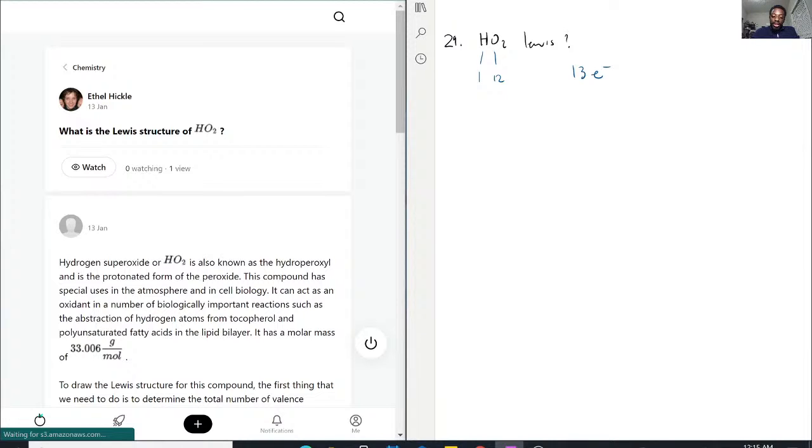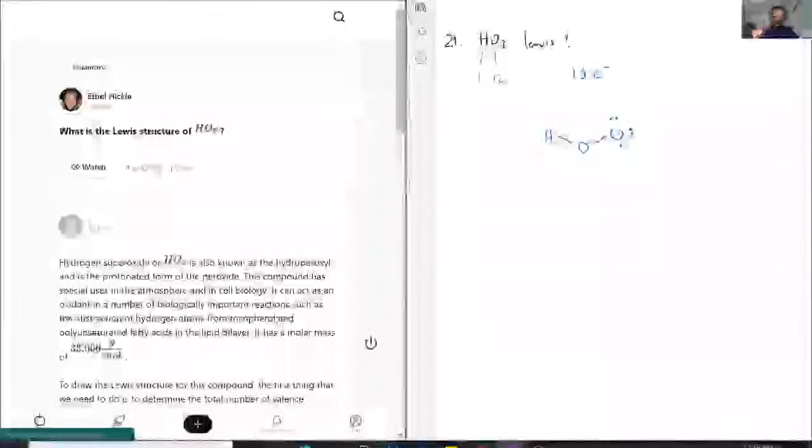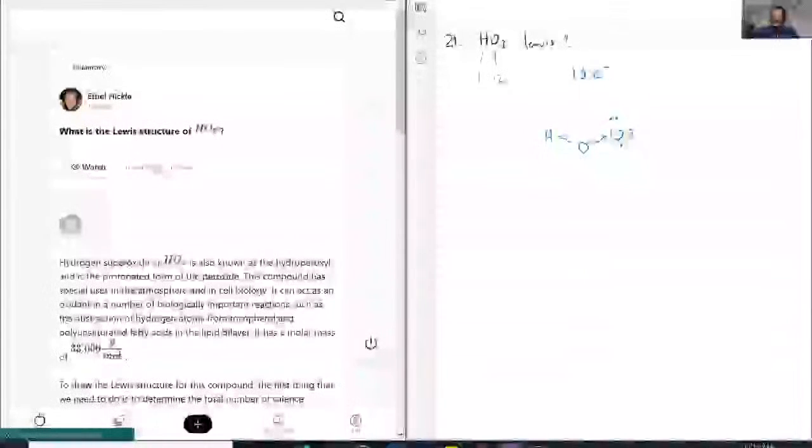So with this, I'm going to assume here that one of the oxygens is in the middle, because hydrogen can only have one bond. And it's going to be something like that. That's what we're going to start with, okay? And I'm going to go ahead and fill out the electrons for each of the oxygens. So we have 1, 2, 3, 4, 5 of the 6, because the oxygen is using the 6th one. And then this one has a bond of 2. Oh, this is going to be very strange. This one has 2 of its 6 being used, so that would be 3, 4, 5, 6.